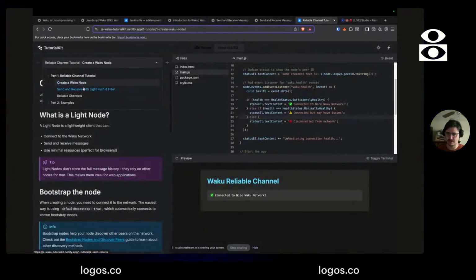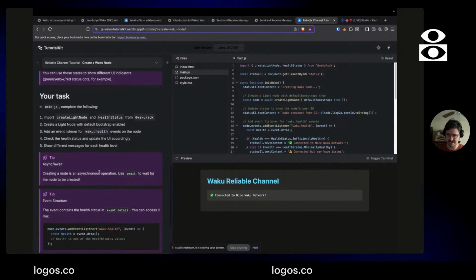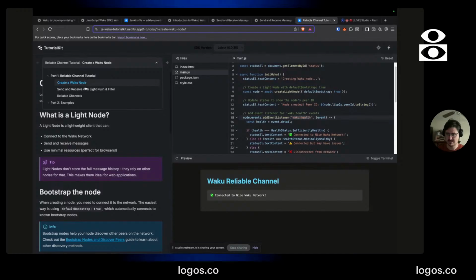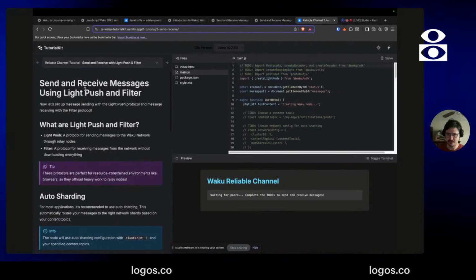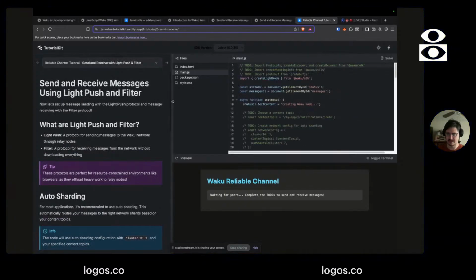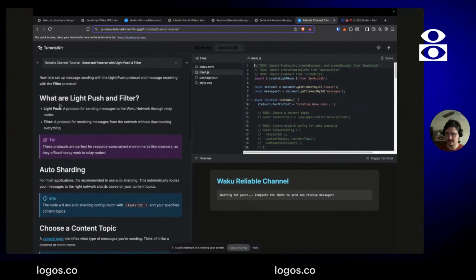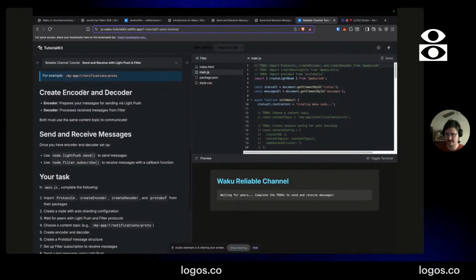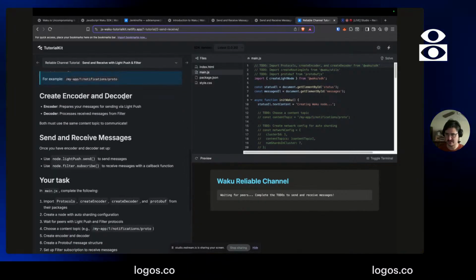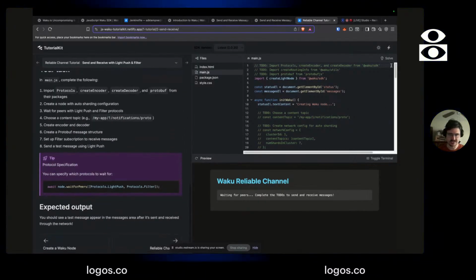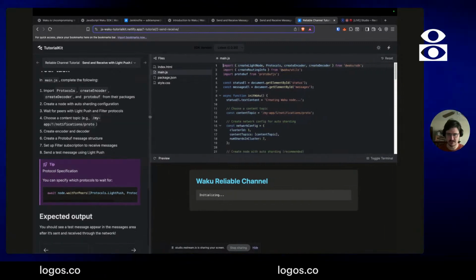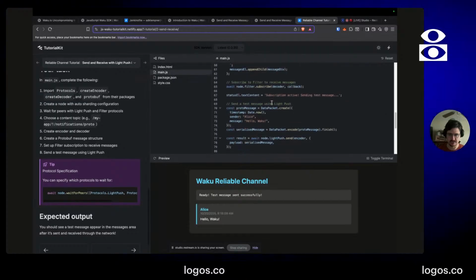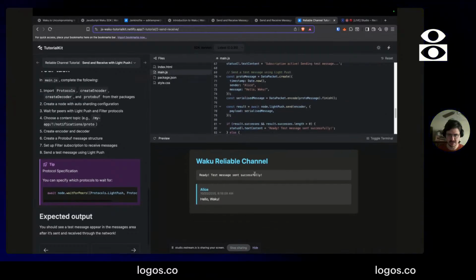But it could be set up in a way where you go from super basic stuff like creating a node and just getting health events to a fuller example where it explains a bit about light push and filter, about sharding, content topics, creating decoders, sending and receiving messages, and a task where you end up making something a little bit closer to a working application.